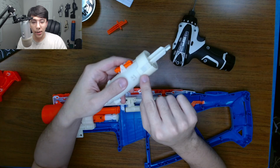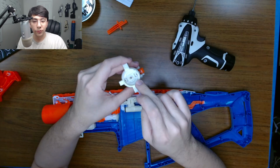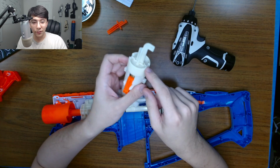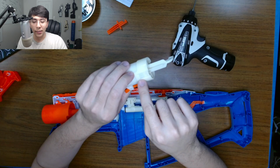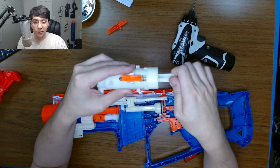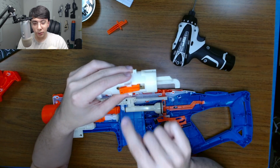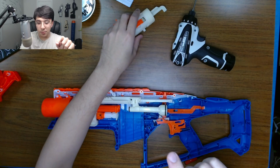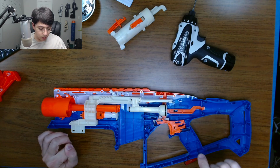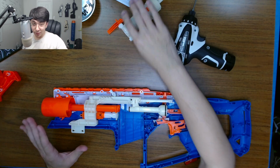These clips are actually really hard to take off. I'm not going to do it right now, but there is a padded plunger head. You would literally just take a screwdriver and pry these things off. I'm pretty much cracking it, which I don't like because all of the spring weight is going into the back of that. So it's going to be hard to replace the spring on this in any case, but I put in 8.5 coils of K25 spring. So that is up to you, whatever you want to do.